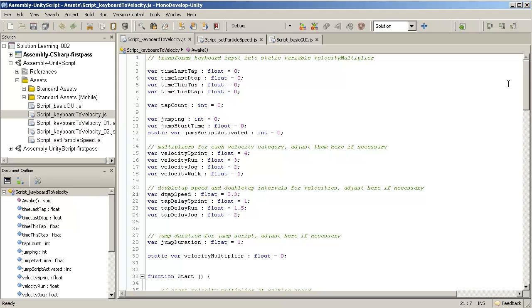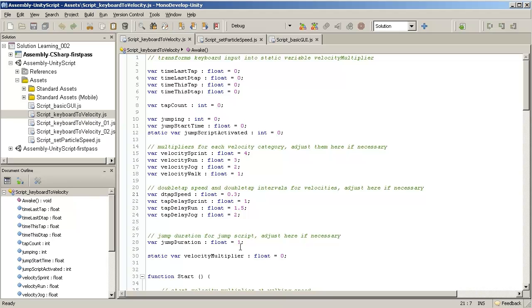Anyway, so that's those variables, and then variable jump duration is 1. I haven't worked out the jumping yet, so for now I'm guessing jumping will take 1 second to complete. And that's important too, because when you're jumping, you're not counting other things.